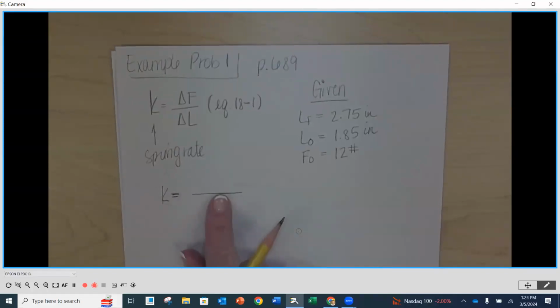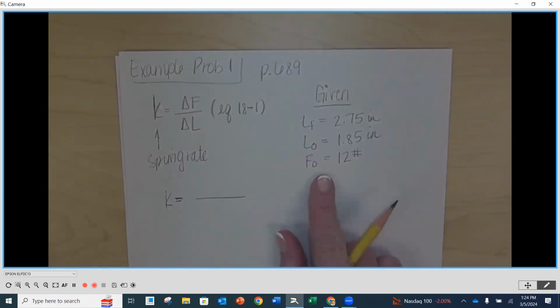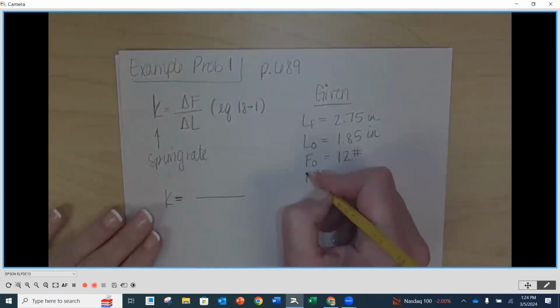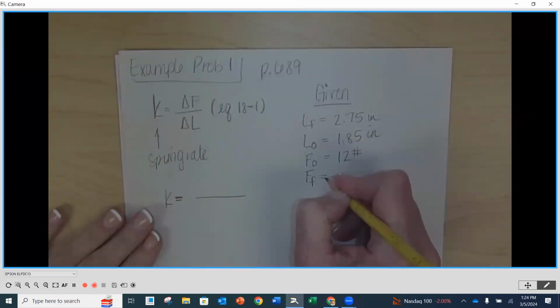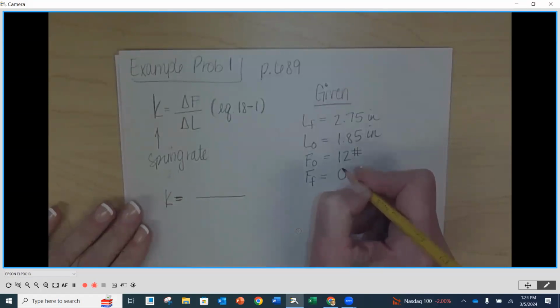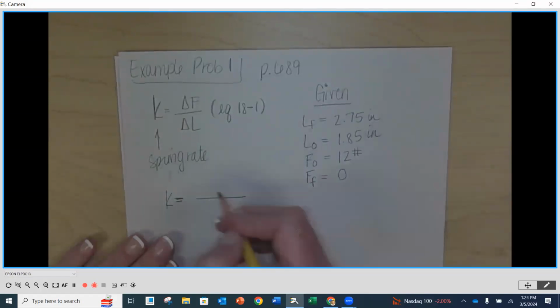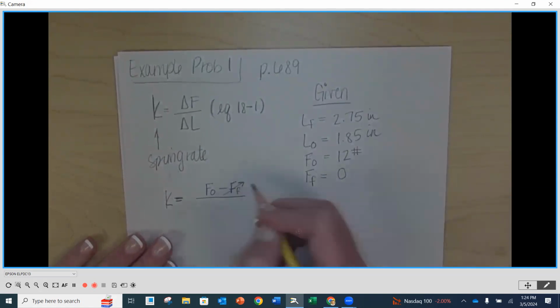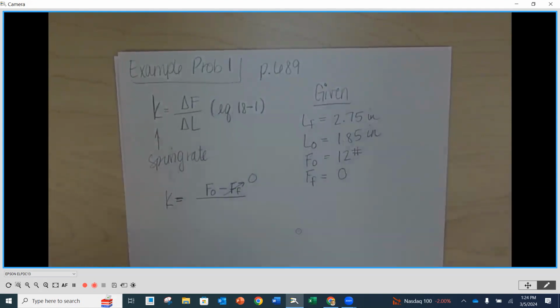So now what we're going to do is on the top here, this is where our forces are going to go. Now we're only given the operating force, right? But we have an operating length and a free length. So normally there's going to be a force associated with each one of our lengths. And if we would say the force at the free length, what would that number be? 0, exactly. So up on the top here, we're going to have the operating force minus the force at the free length, but there's no equation in there like that because this goes to 0.